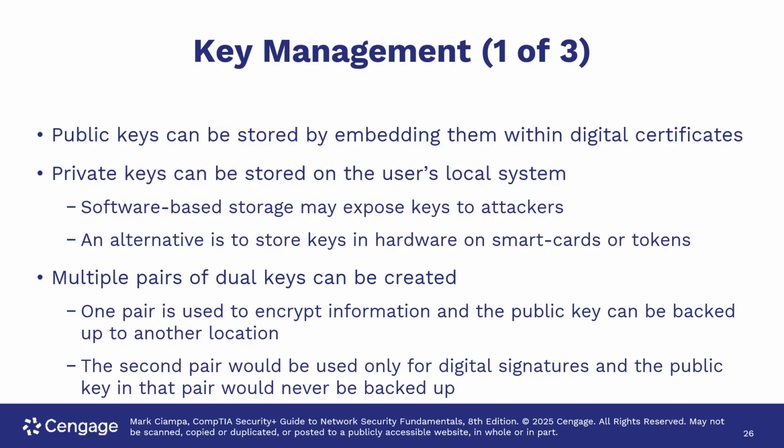You have your multiple pairs of dual keys that can be created. One pair is used to encrypt information, and the public key can be backed up in another location. The second pair would be used for digital signatures, and the public key in that pair would never be backed up.